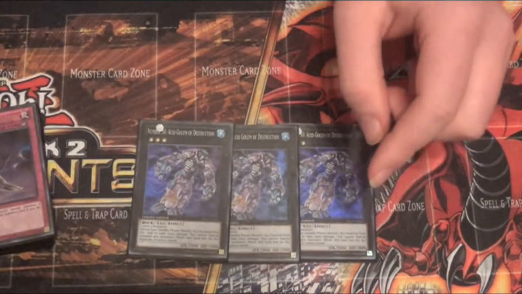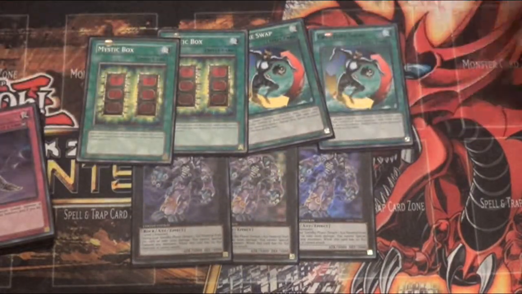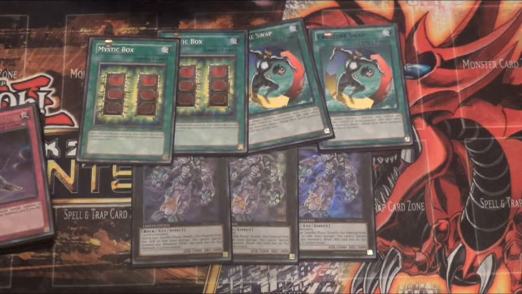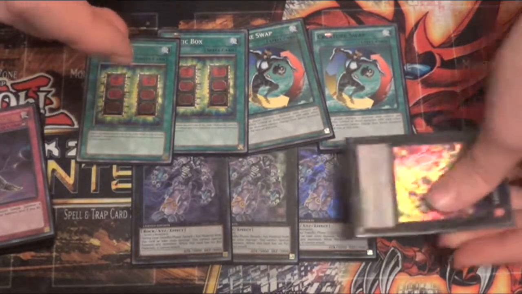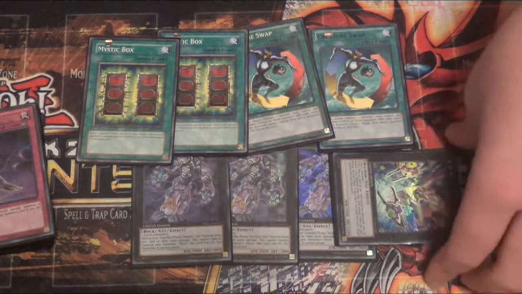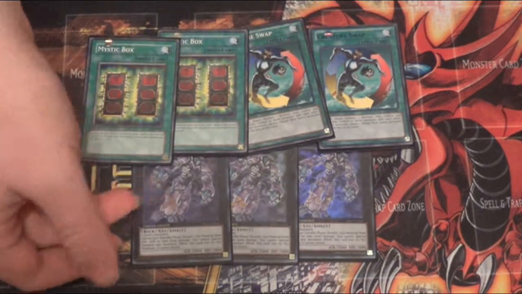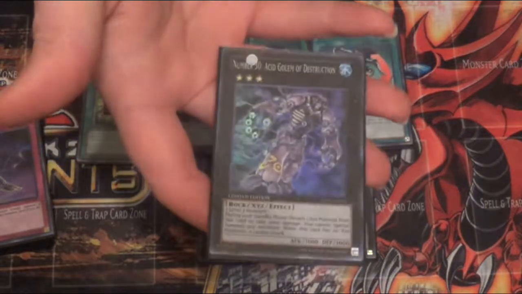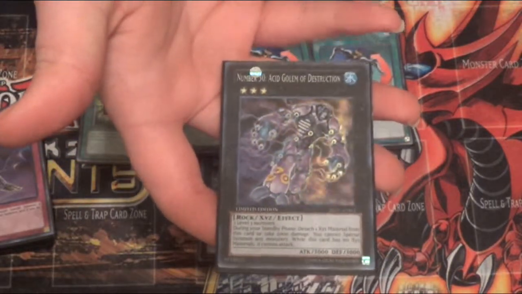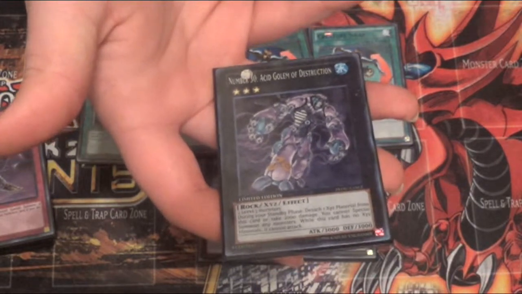Alright, so for the main part of the deck, Acid Golem, Creature Swap, Mystic Box. I wouldn't recommend getting Acid Golem out and doing all that until you've got a solid Zen mains or a good back row filled up with him. But what you're going to do is get Acid Golem out. Now, here's what's cool about him: you can use him for 2 turns. He's got 3000 attack, so you've got a 3000 attack beater on the field, and you can use that to your advantage for 2 turns.